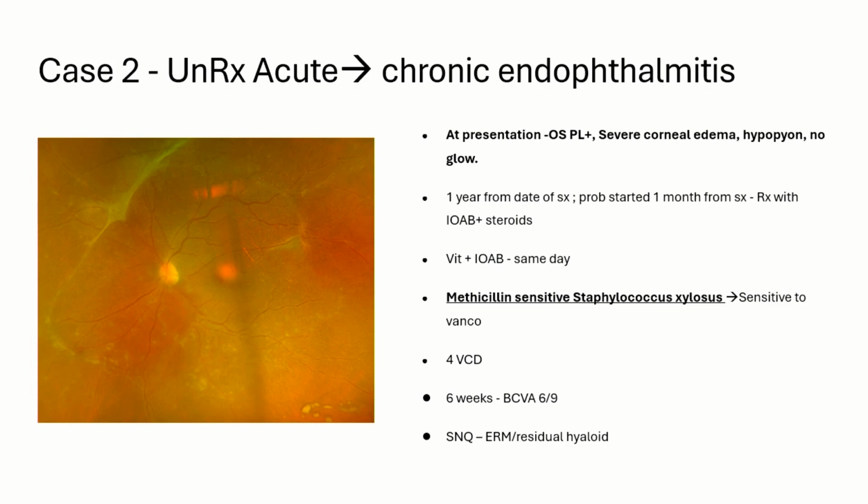So this is again a patient who was operated elsewhere. I have put this as acute chronic because the patient developed symptoms some 10 days from surgery. But then he was roaming with the diagnosis of inflammation and infection, injected, IV, so many things. So when he came back, it was already a month. And again severe corneal edema, hypopion. These corneal changes were so difficult to operate.